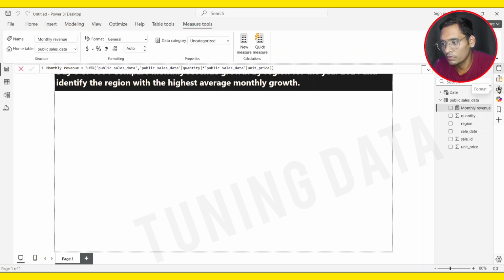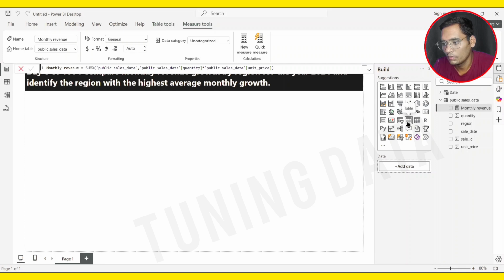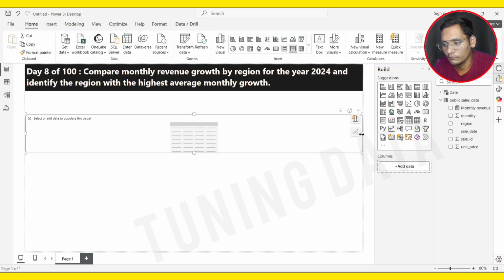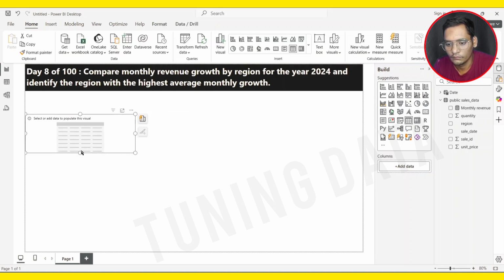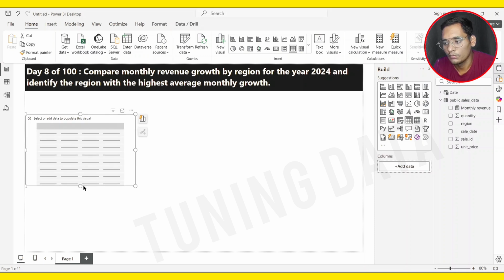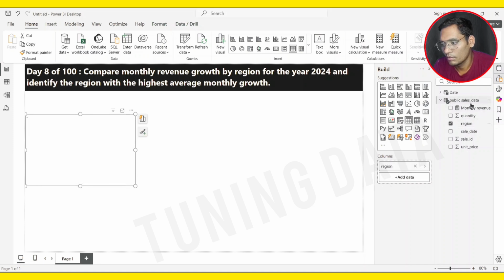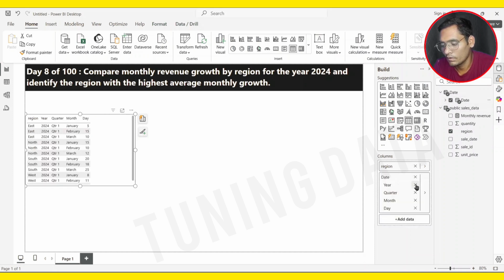Let me show you this in a table. This is a table chart here. Okay, let me show the region and the monthly revenue. Then I take this sale date from the date table, and remove this year, quarter, and day.